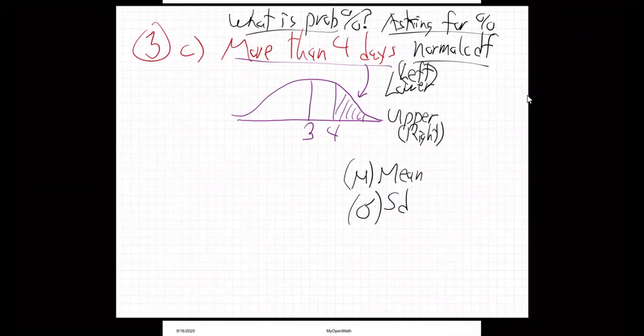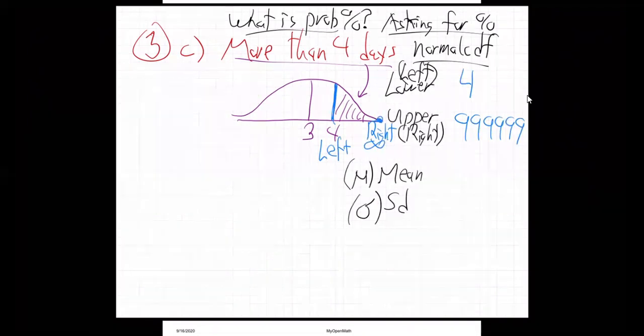So let's go to it. For my shading, the left edge is right there at 4. That's the lower or the left edge. The right edge is right over here. The right is infinity, just a bunch of 9s. Remember, it's the chunk of shading. You're always looking at the chunk of shading and saying, what's the left edge and the right edge of the piece of shading? The left edge is 4 for me, and the right edge is infinity, or a bunch of 9s. The mean for me was 3. Standard deviation is 1.5. Hit the buttons on your calculator, you'll get that answer. Is that good there? I'm going to move up if you're good with that one. So you just got to draw the graph. Left edge, right edge.